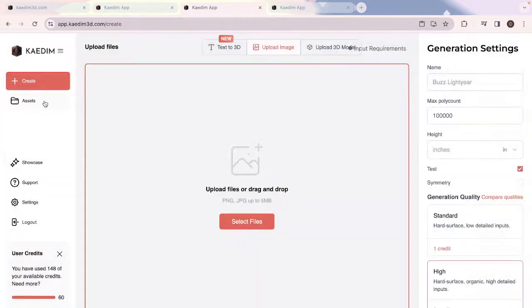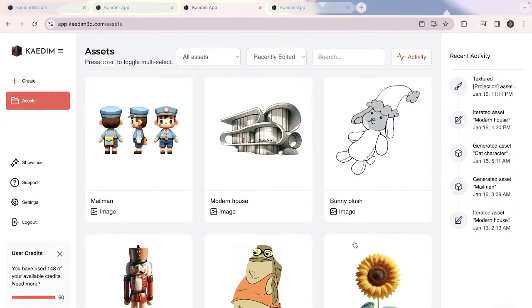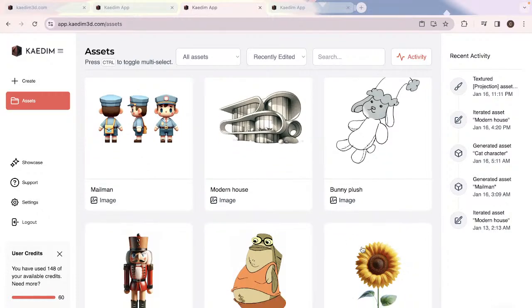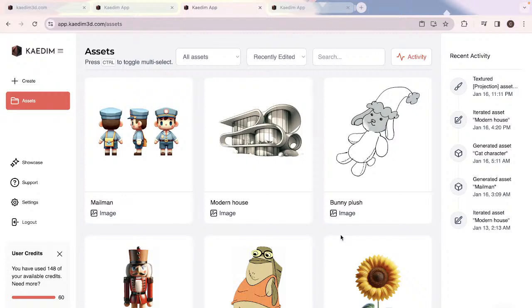And if you are unsatisfied with your model, you can always talk to our support team on Discord, and they're always happy to help with any improvements that you'd like to be made to your model.